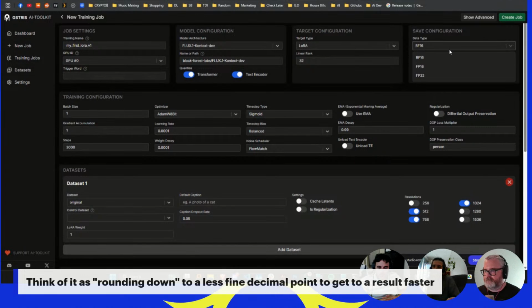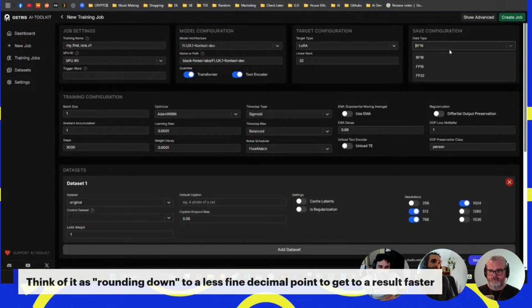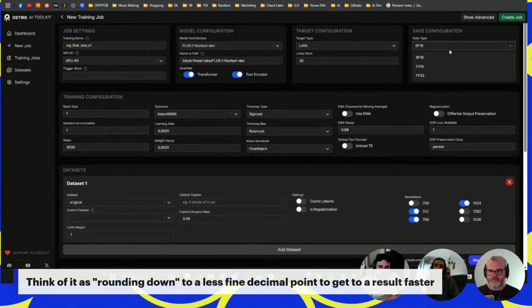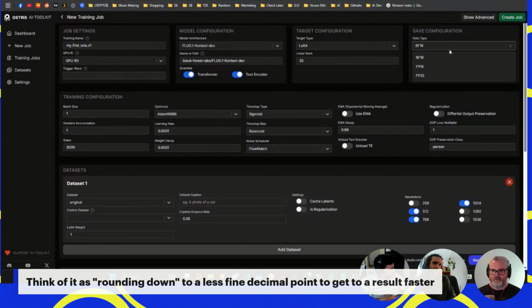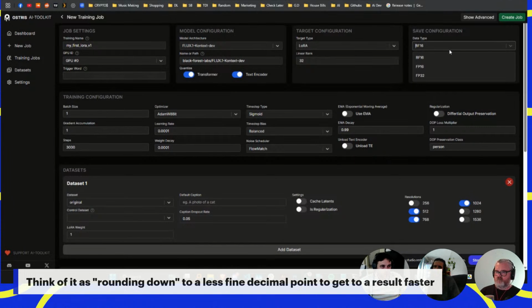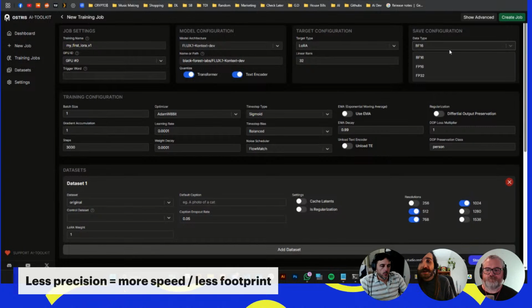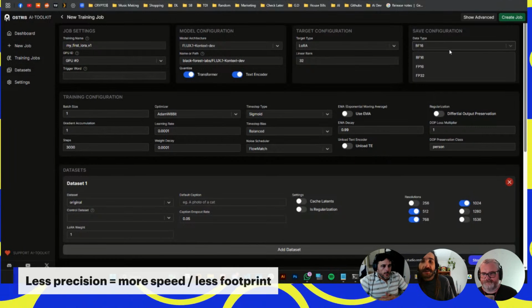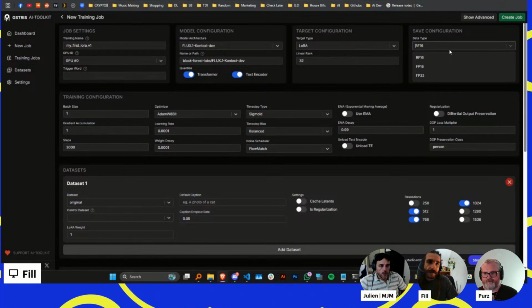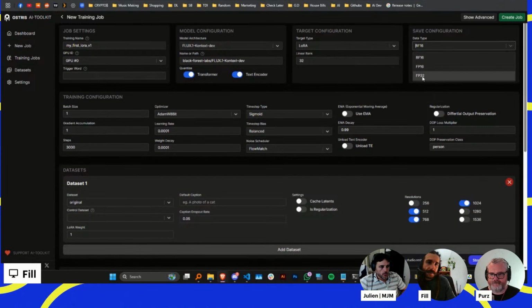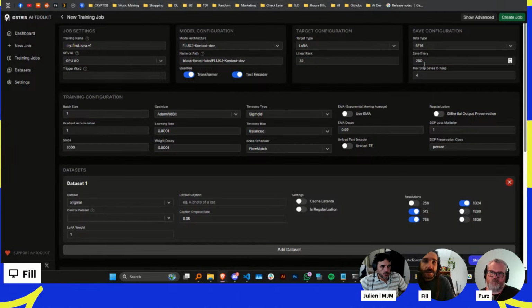BF16 is a little more fancy. I don't know the math by heart, but I think BF16 is in between FP16 and FP32. It holds a little bit more data compared to FP16. All you've got to know is it's the amount of floating point numbers and the precision that the model can learn and retain data. So it's in between. You're right, Phil, by the way. It is in between? Yeah. Okay. Thank you for confirming that.